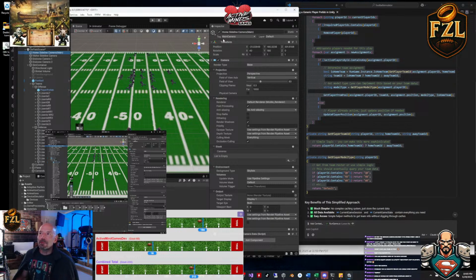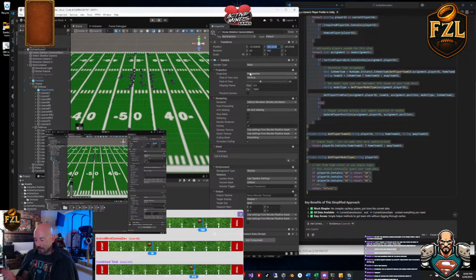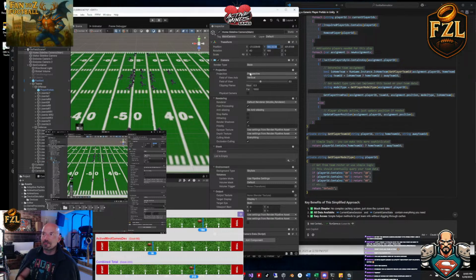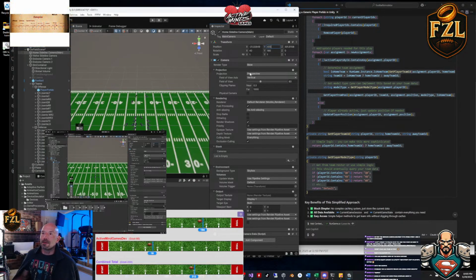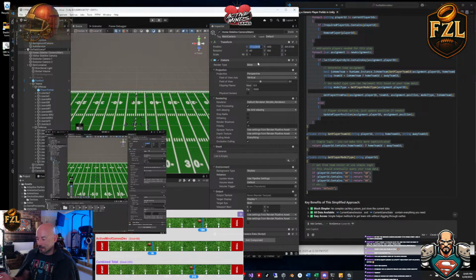But see, yeah, my camera is 180 feet in the air. So what if I do something dramatic, like 400 feet in the air. Now I'm way up, and I would have to change my camera angle down to, let's say, negative 30 degrees.